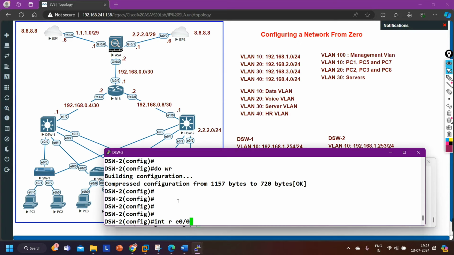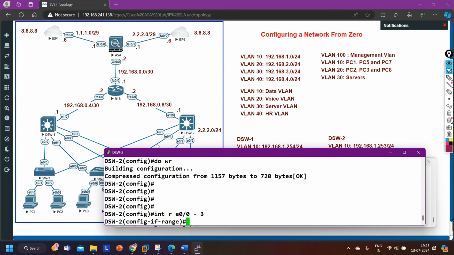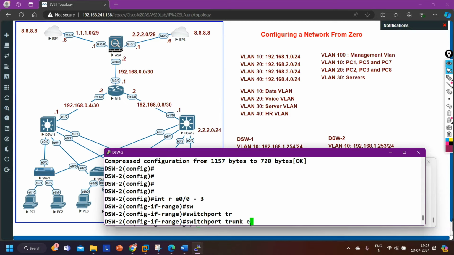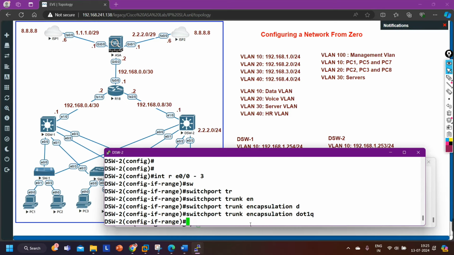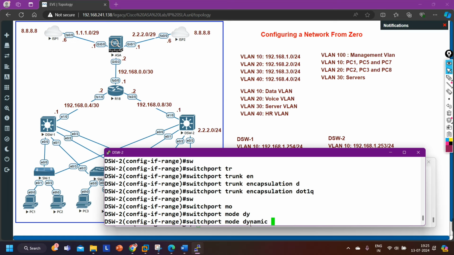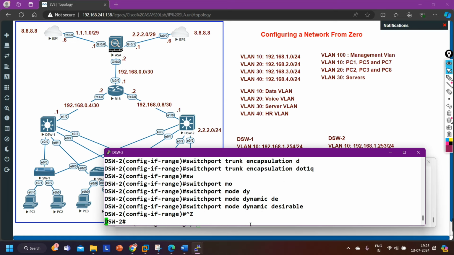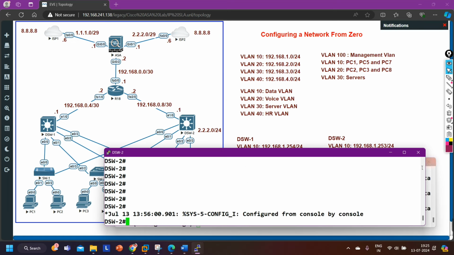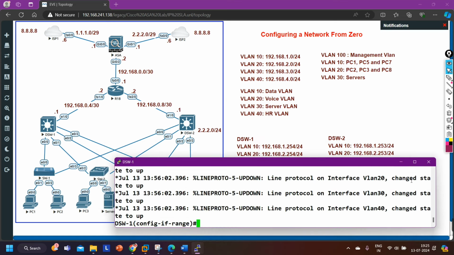Interface range E0/0 to 3, right? And say switchport trunk encapsulation dot1q and switchport mode dynamic desirable. Now here we can verify the trunk link, guys, on distribution layer switch 1, let's say.